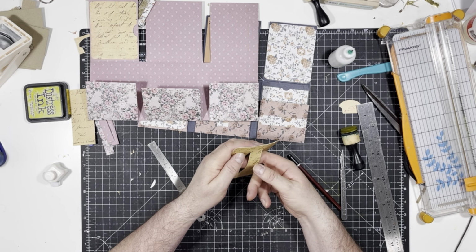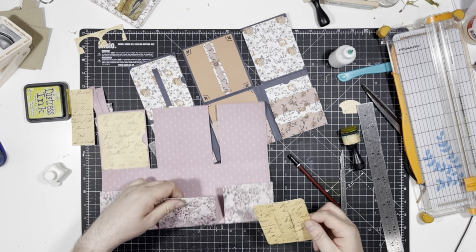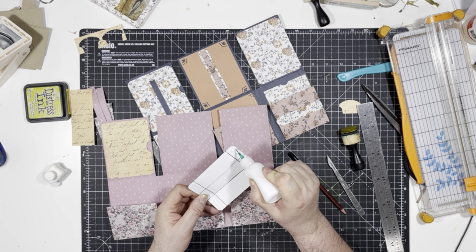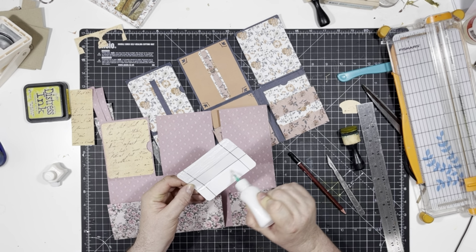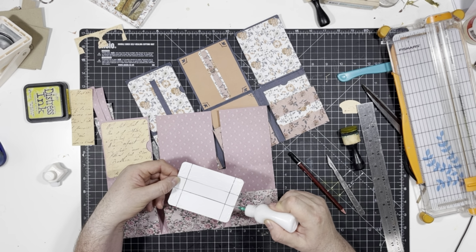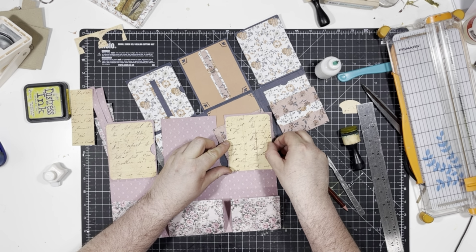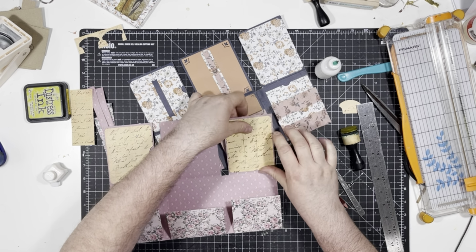And all I do is I just give it a bit of a wiggle, put my finger through it, and that kind of then presents itself better. It stretches the paper fiber just enough so that it presents itself. And then what you're going to do is you're going to glue all the way down this side. So we're going to glue just to give it strength. That's what my dad used to say, give me strength. All the way down this side up to that slice. And then we're going to do a little bit at the top and a little bit at the bottom. But I don't go right up to the line, and that just gives it a little bit of stretch and give in it when you're trying to put something behind it. I'm going to pop that on there. There we go.